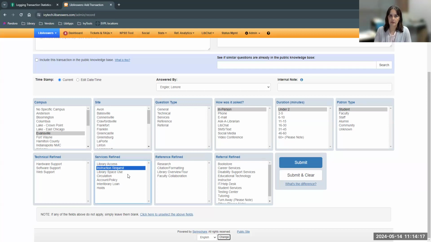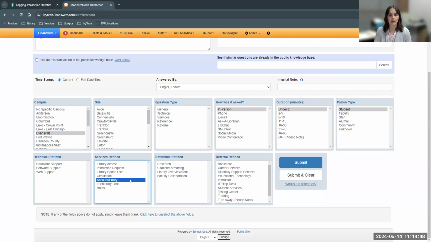Instruction request, when you've got faculty that come in to talk to you about visiting their class, you would mark that. Library space use, if you have event space in your library, study rooms, or a computer lab where maybe they schedule to bring a class in, you would mark that as library space use. Circulation, pretty self-explanatory, checking out materials.